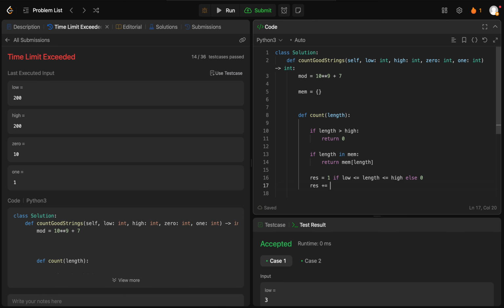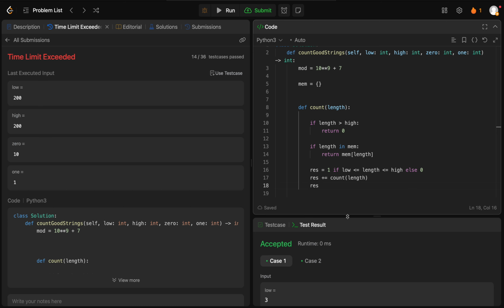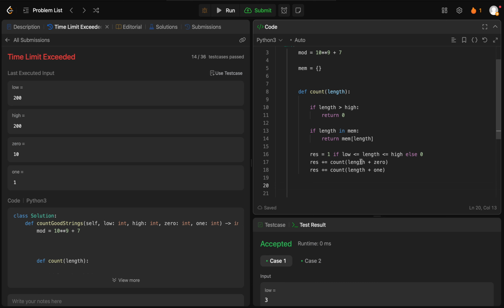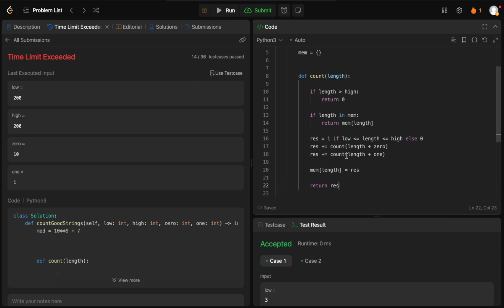Res is plus equal count of length plus 0 and plus count of length plus 1. And memory of length is equal to res, and here we return res. Something like this should work.